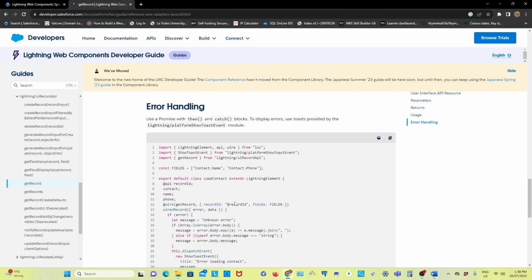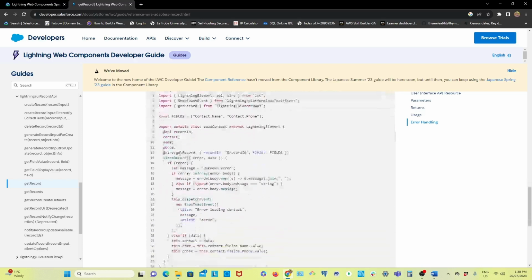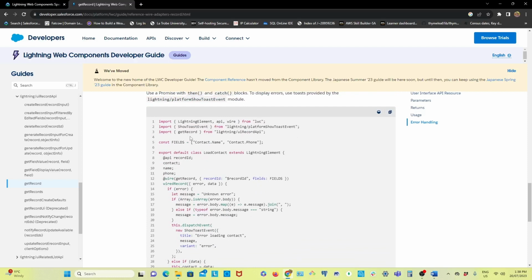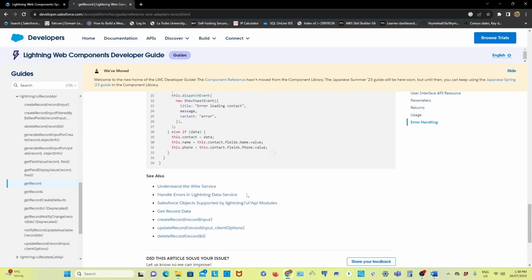Now this is an example where it's showing the error handling. All these things, you just open your Visual Studio and practice hands-on, then it will be clear. And also all these things, see, get record data, create record, update record, delete record, all examples are there.